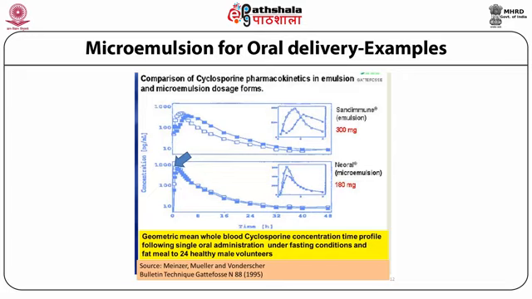You can clearly see that when the cyclosporine is delivered in a microemulsion based system, the Cmax is just 200 units, that is nanogram per ml, whereas when the new oral, that is microemulsion based system of cyclosporine, is given, the Cmax level rises to 1000. This indicates that these microemulsion based delivery systems enhance the bioavailability of drugs.